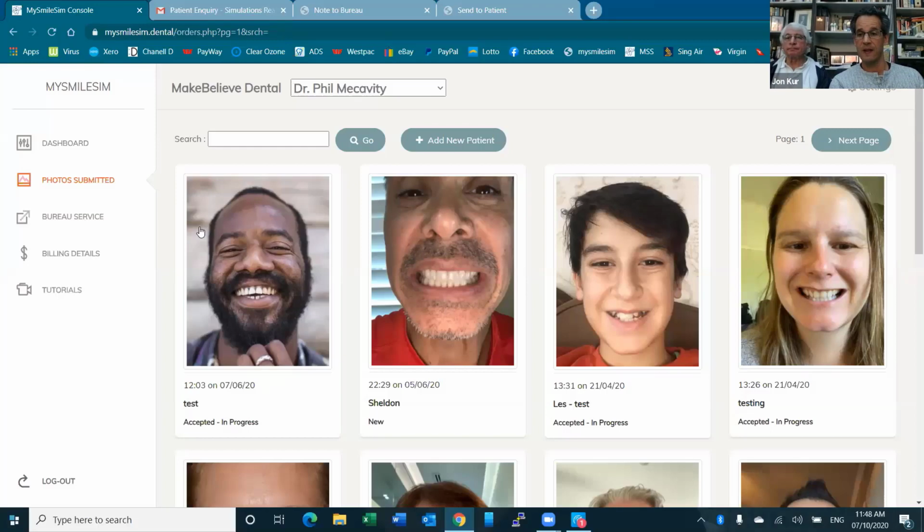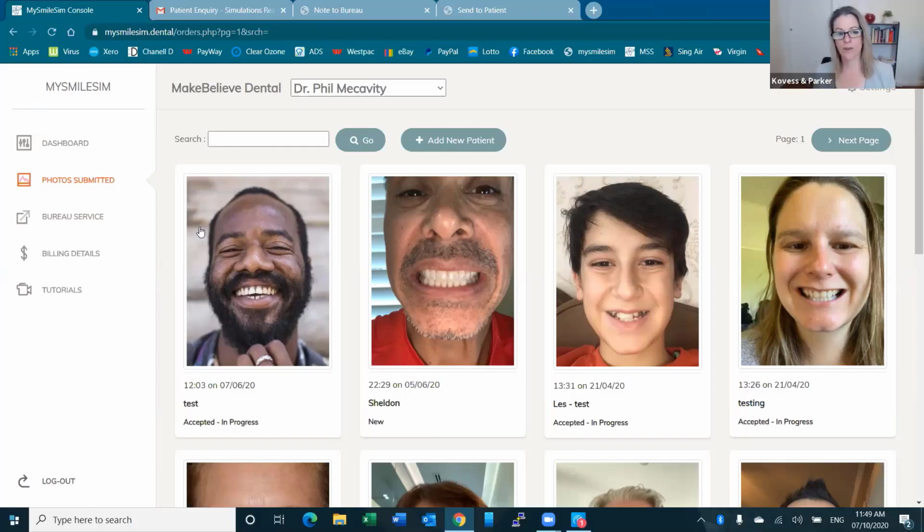But also their friends might want to try the system as well. And in the app, there's an invite a friend button once they get the simulation back. So a lot of people know somebody who's conscious about their teeth and say, oh, my mum might want to try this. And then all these extra people come back to the same practice who did the original simulation. So for the investment of a few minutes of time to oversee the first simulation, there's potentially, who knows how many patients could come out of that over time.